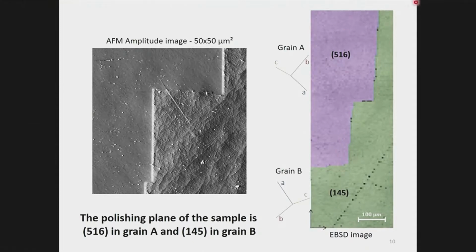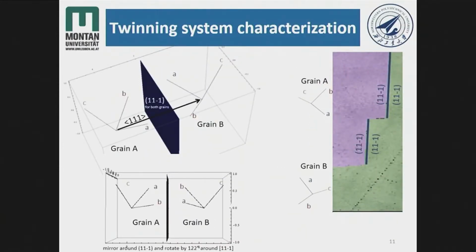We used here EBSD to determine the exact orientation of the polishing plane. Of course, you get two different indices for the two different crystals because they have different orientations due to the twinning. And this is a completely coincidental orientation of the crystal, so that's why you have quite high Miller indices in this sample measurement. There goes the huge twin boundary through the whole crystal, about 5 by 5 square millimeters.